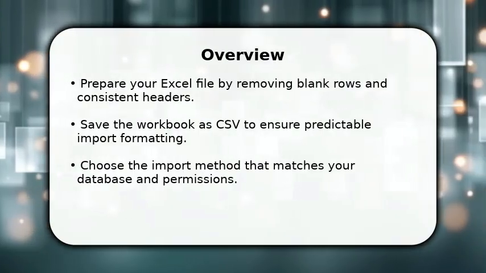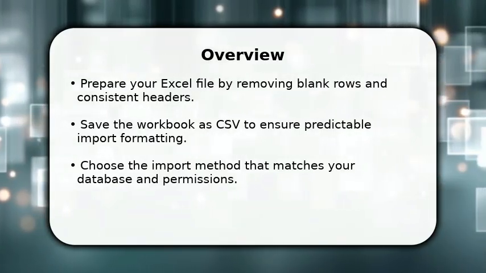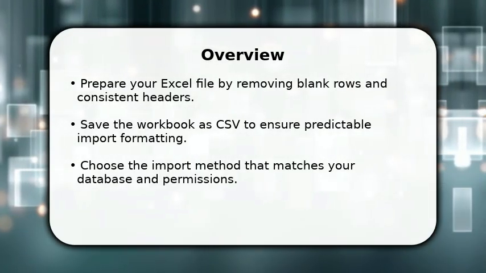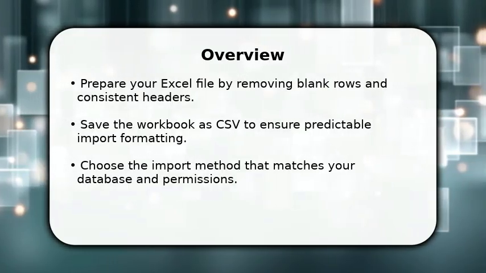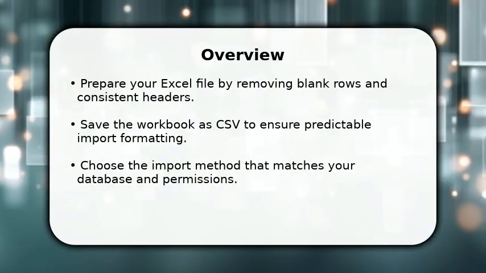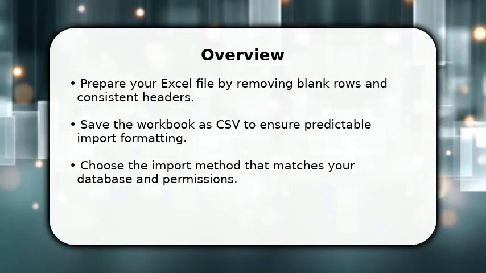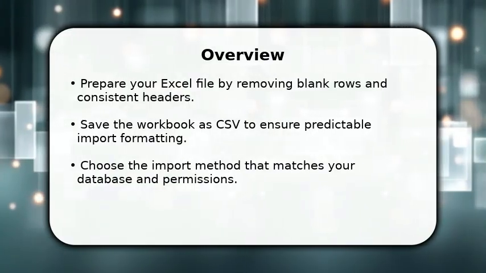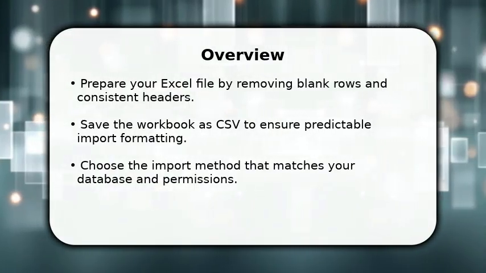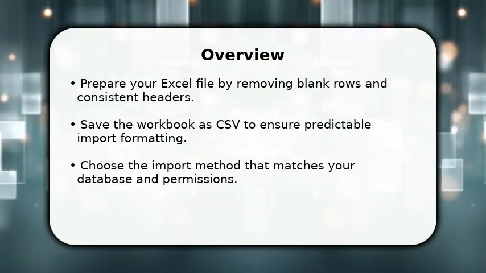In this video, I will explain how to get Excel data into SQL. Start by cleaning headers and rows, then save as CSV to avoid hidden formatting. Next, pick a method like bulk insert, BCP, or an import wizard that matches your database and permissions. Map columns carefully and validate data types before loading. Always test on a small sample and keep backups to prevent data loss.